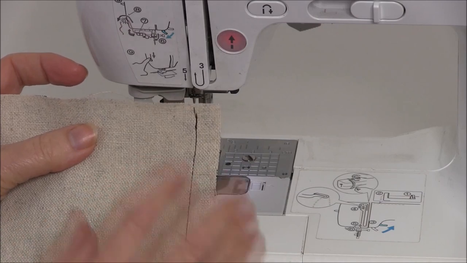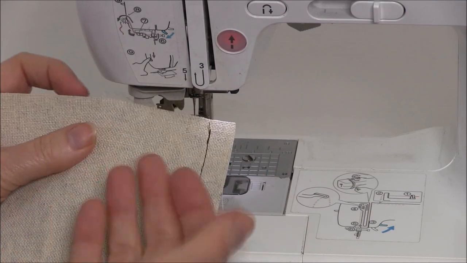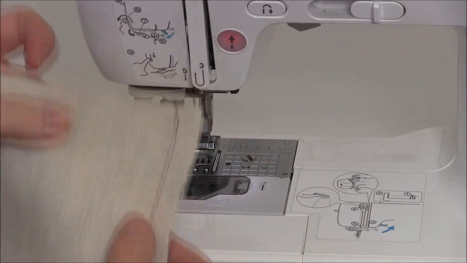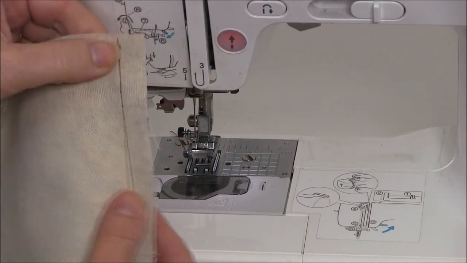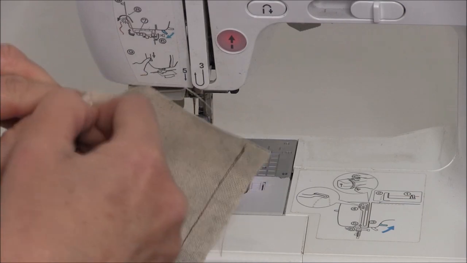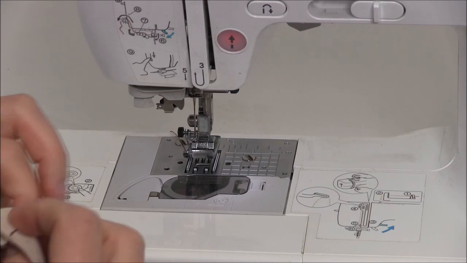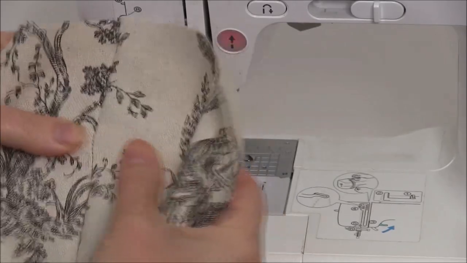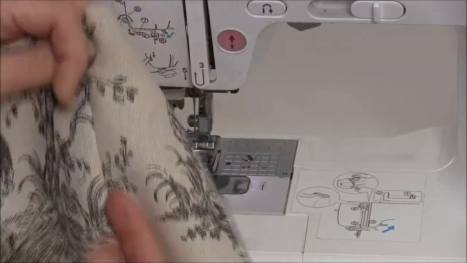Now's a really good time to talk about tension. Before you begin any sewing project you should get some scrap fabric, and if you're sewing two pieces together, just take a sample and sew two layers together to check your tensions. What we can see here is our tensions are balanced. You sew a small seam run, then you open your fabric up and you pull it like so.